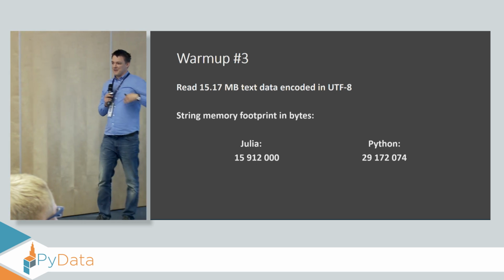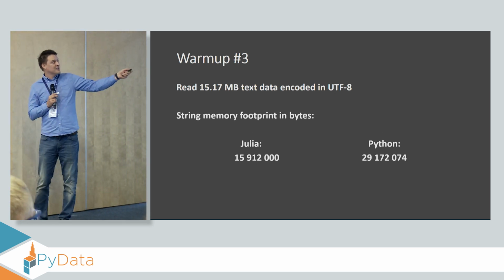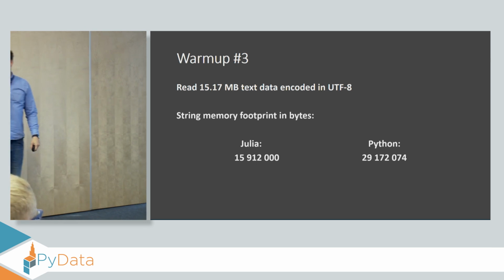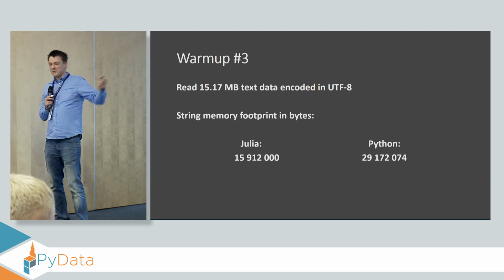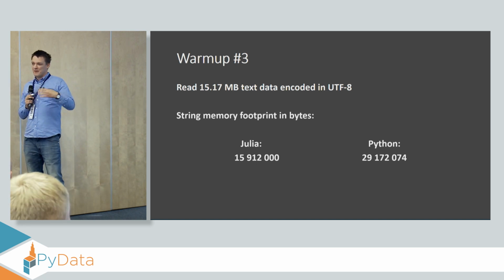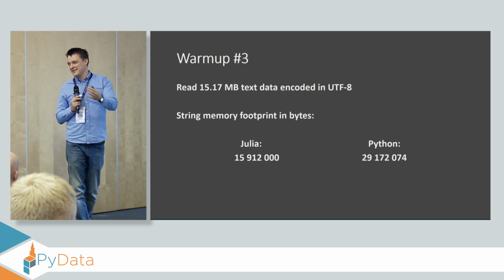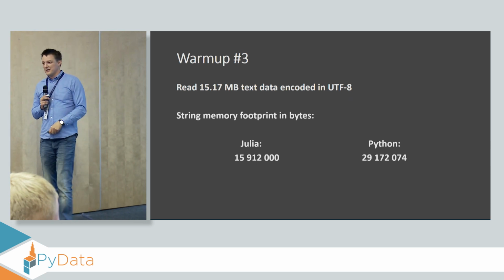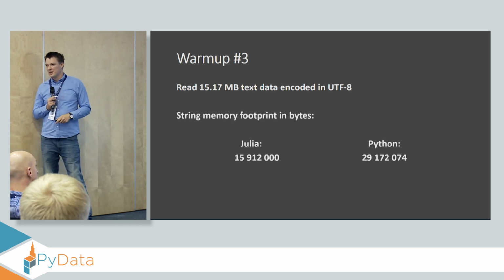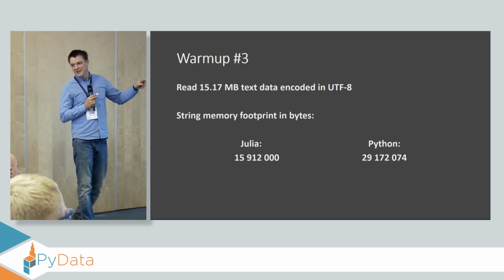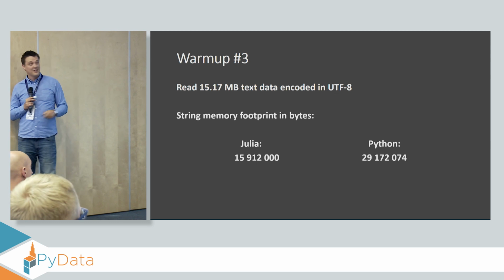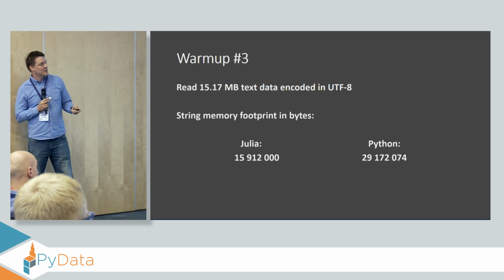Why is it important? Because if you work with a lot of data, this will start hitting you. This is an example with UTF-8 files. If I had pure ASCII data, there would be no difference, or almost no difference. But for example, if I have UTF data, which probably most of us will have to handle someday, then you start to see the difference. And again, this is something simply built into the language. What are the reasons for the difference? If someone is interested, I can answer at the end of the presentation.